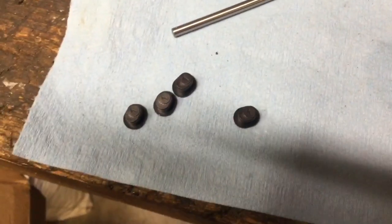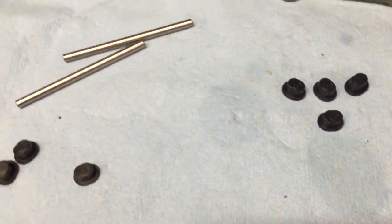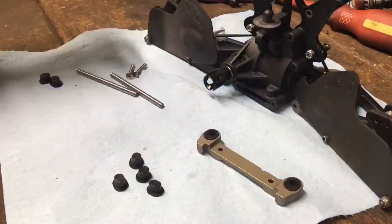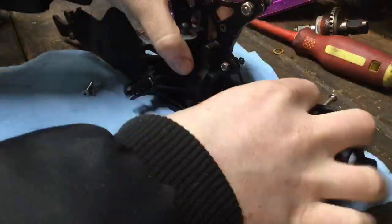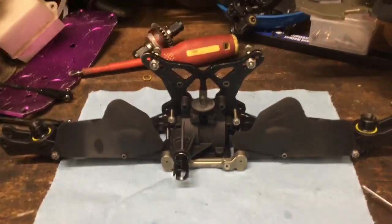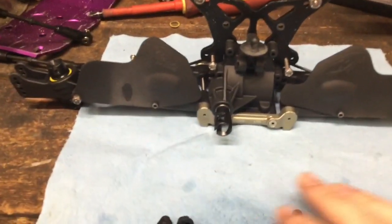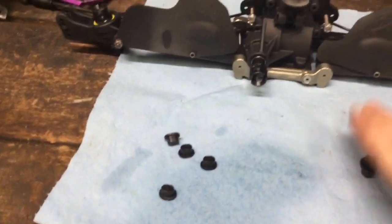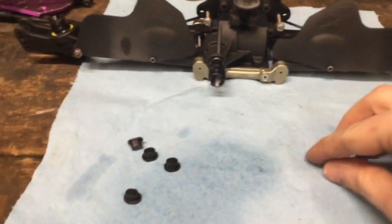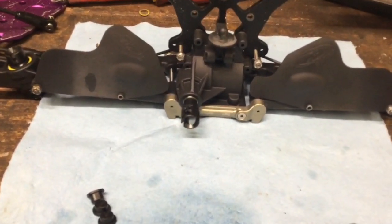Alright, so the kit gives you one, I guess this is kick up, 5 degrees of toe, or 0 degrees. So I'm not sure what to choose yet. Alright, so just to start out, I decided to do just 0 everything. And then once I get a feel for it, then I'm going to tune with all these here. Because I'm actually pretty new to adjustable hinge pin systems. I'm just gonna learn the system and go from there.